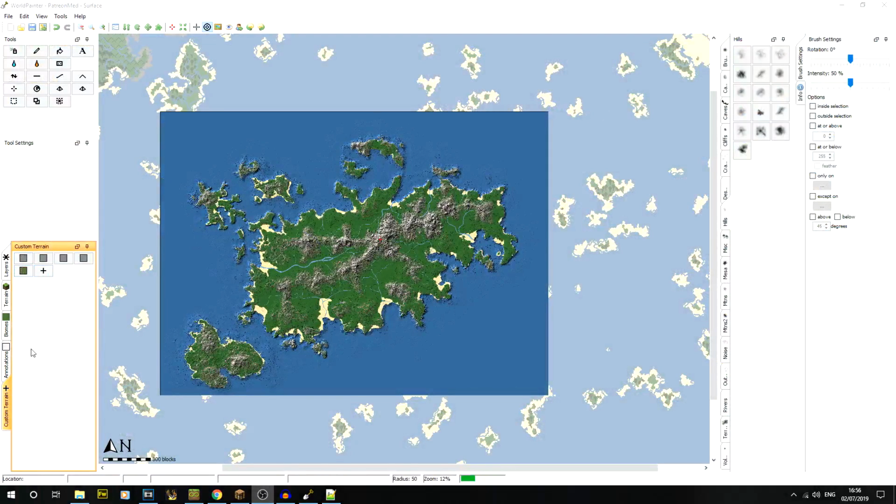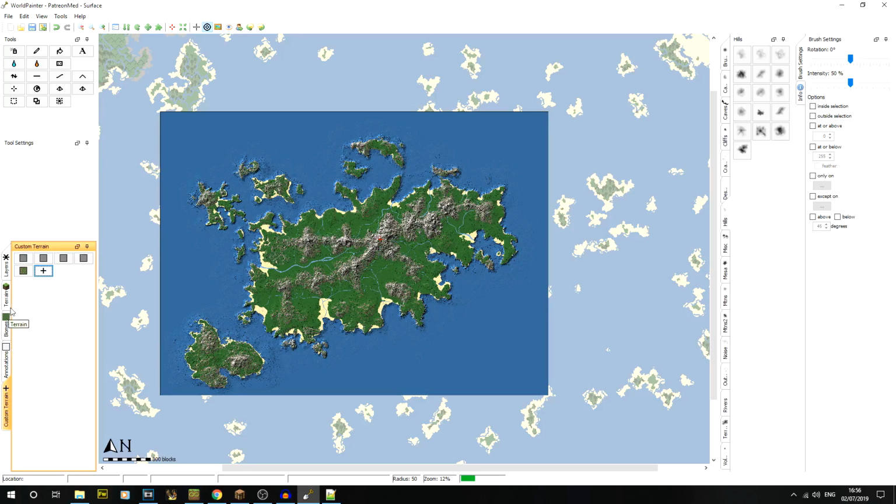So in order to set up a new custom terrain, just in case you haven't done it before, probably you've got the screen here where you've got layers on the left side. Down the bottom you have custom terrain, and from here you can press create custom terrain. I've already created a couple because I wanted to try them out and make sure I get some pretty good ones that I'm actually happy with, so you guys can just copy it.